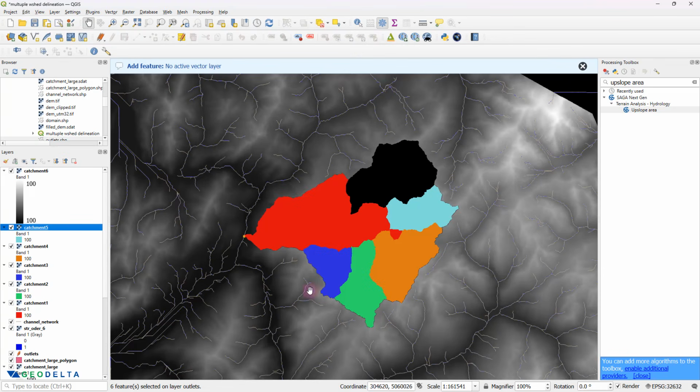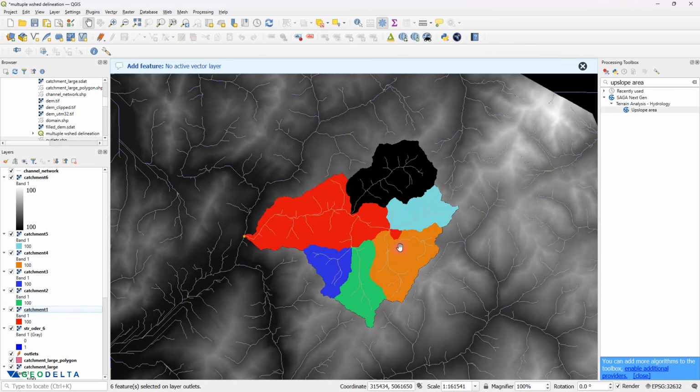So as you can see, all the subcatchments got generated according to how we defined it based on the specification of the outlet points. However, you have to still keep in mind that these are basically rasters, so you don't really have much control over it. So what I recommend is that we can just go ahead and create polygons out of each subcatchment, just like what we did before. But again, we don't really have to do it manually one by one.